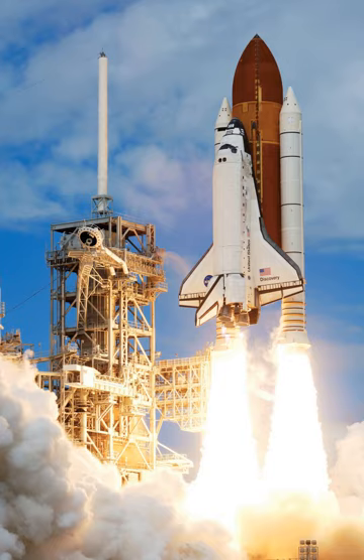These components, once assembled in the vehicle assembly building originally built to assemble the Apollo-Saturn V rocket, were commonly referred to as the stack. Responsibility for the shuttle components was spread among multiple NASA field centers. The Kennedy Space Center was responsible for launch, landing and turnaround operations for equatorial orbits. The Johnson Space Center served as the central point for all shuttle operations. The Marshall Space Flight Center was responsible for the main engines, external tank, and solid rocket boosters. The John C. Stennis Space Center handled main engine testing, and the Goddard Space Flight Center managed the global tracking network.